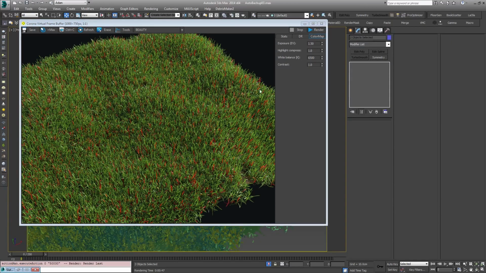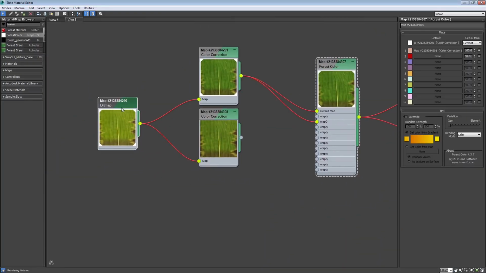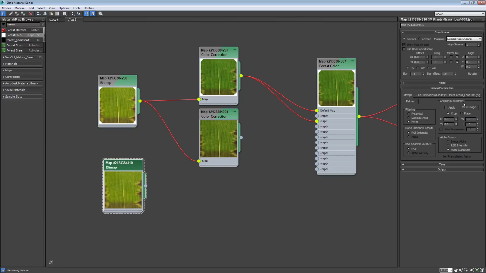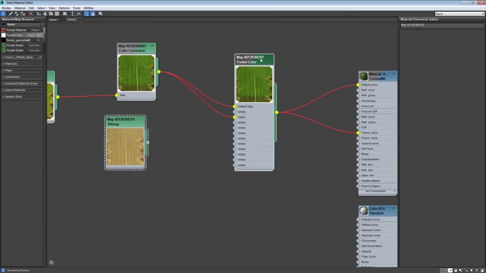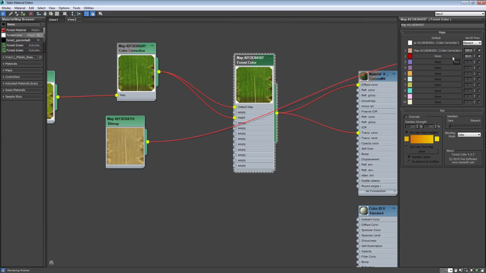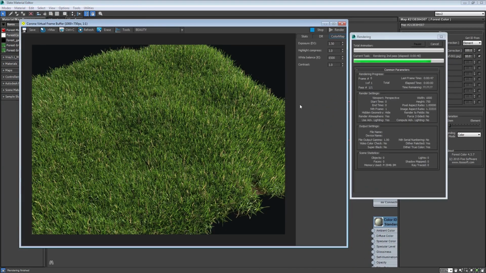Imagine, for example, that what we want to do now is we want some of the leaves of this grass to be dry. Well, let's load another texture, for example, of dry leaf. And then we are going to tell it that 10% of the leaves of our grass from now on are going to be dry leaves. So notice that with such a simple change, we have made the grass a little more natural. It is no longer so uniform. It suddenly has some dry leaves, which is very common in any type of grass.